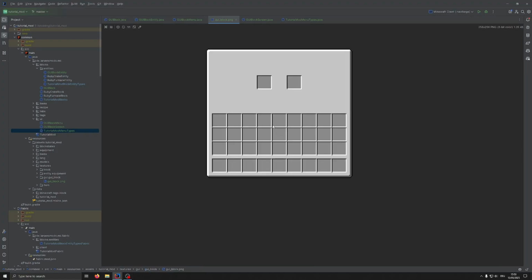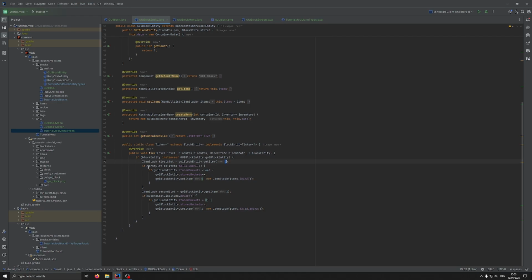And this is the slot we want to put a full water bucket in so that it gets emptied. This is the reason why we check if the item stack here is Items.WATER_BUCKET. And if that is the case, we check if the stored bucket count of our GUI block entity is less than 64, because that's the limit I chose for the number of buckets we can store inside of this block entity. Obviously, if you want to have an unlimited block entity, you simply don't need to specify a limit here.